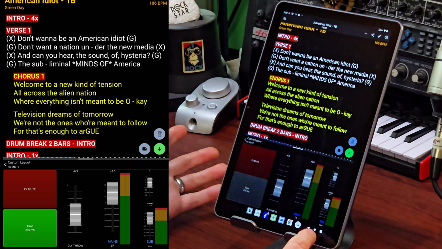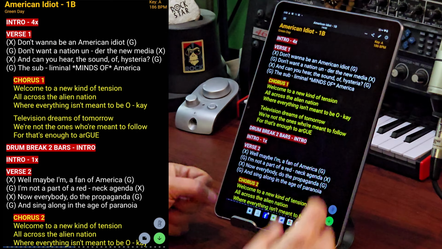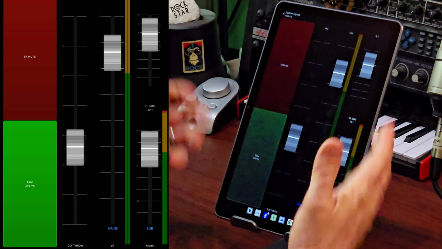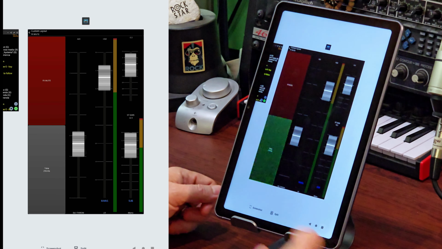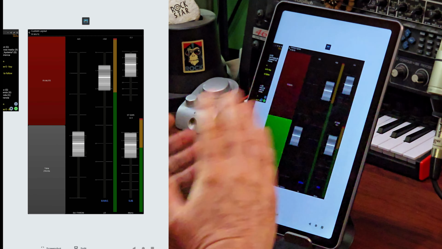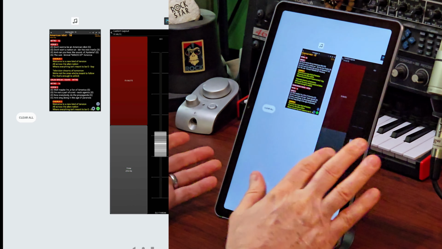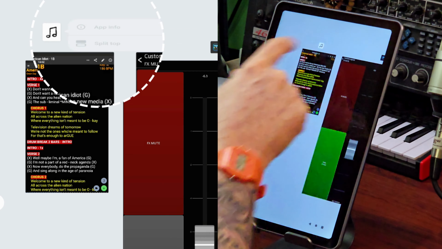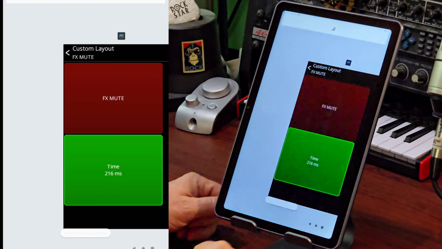So essentially what I've got is super simple to do. I've got Songbook Pro open. Here we go. And then I've also got Mixing Station running open in my custom layout view, okay? So all I do is I go, this is Android, don't hate, Androids rock. Apple obviously has the same functionality, maybe even better, I don't know. But now that I've got both apps open, whichever app I want to be on the top, I would click on the icon above it and hit split top. So I hit split top.